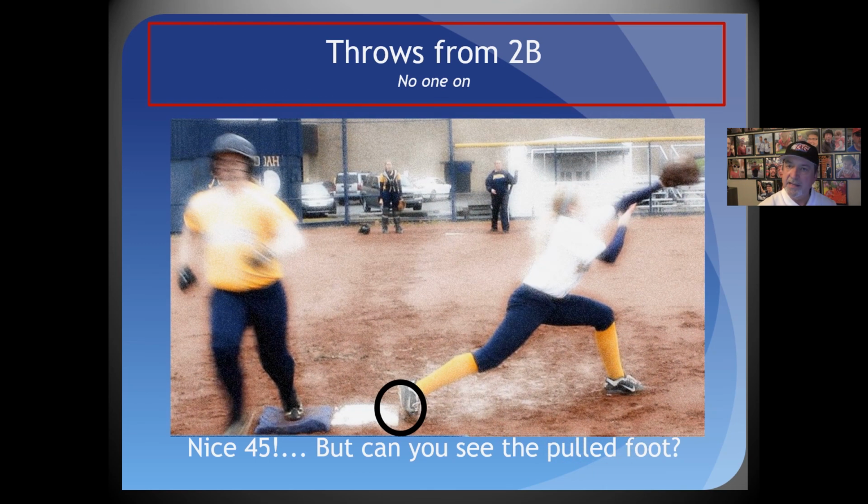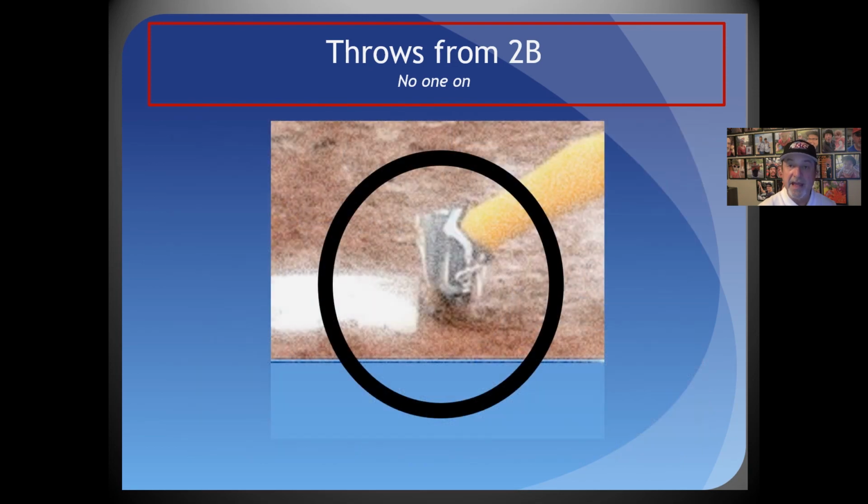Second baseman gets the ball, you've got to cut down that angle. And so bottom line, as you get closer to that foul line, you're going to be able to see that pulled foot. And there it is. She's off the bag, and stop and read the play. Take your time on it. You know, safe, off the bag. Although we don't say off the bag, we just say safe for sure. But there you go, pulled foot in there.